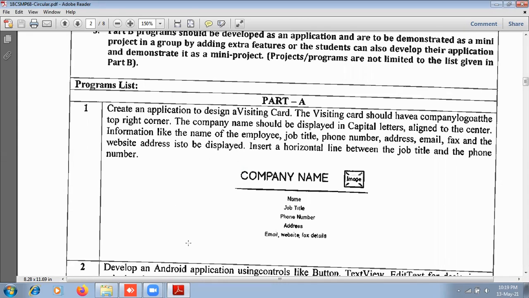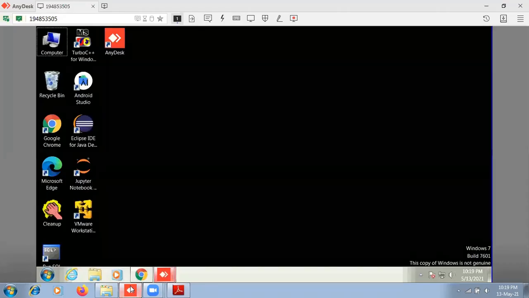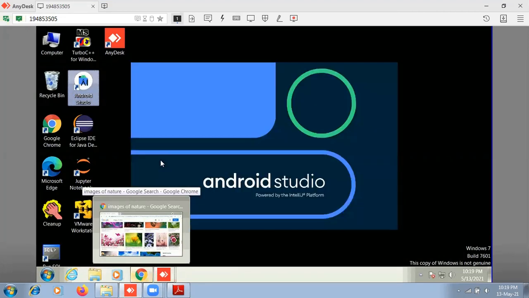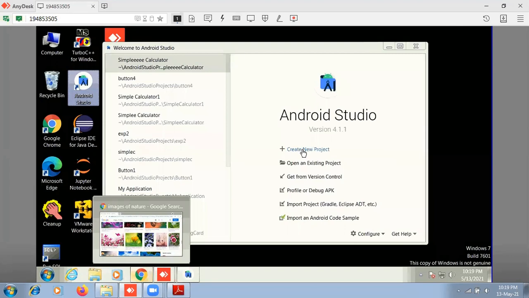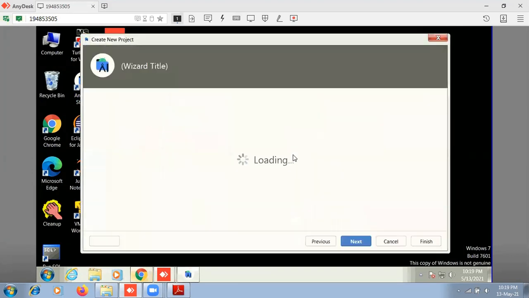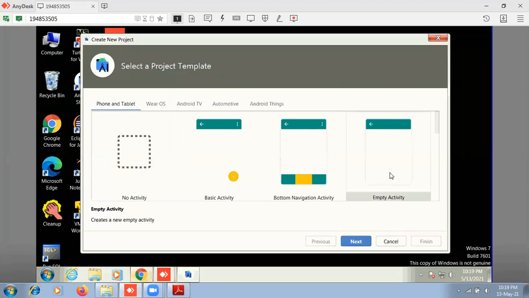Coming to the implementation part, you have to go to Android Studio and open a new project. So double click on Android Studio, create a new project, select the empty activity and click next.